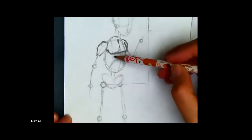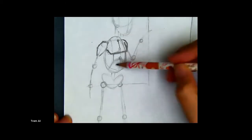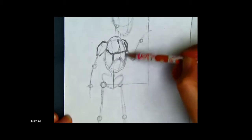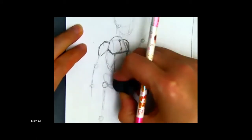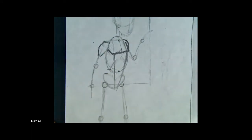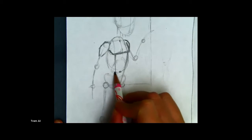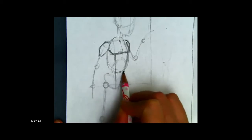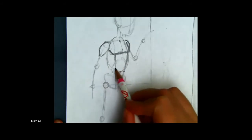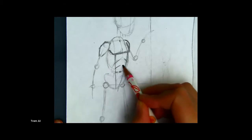Then for the stomach muscles, we're going to go just from this front portion of our rib cage down to the bottom of the torso. Just some guidelines. Lightly. You can stick in a belly button somewhere in between the top of the hip and the bottom of the rib cage. And if you've got a really strong character, you have fairly straight lines by the belly button, and then they'll get a little more tilted and a little more tilted as you go up the thoracic arch, or up to that point.